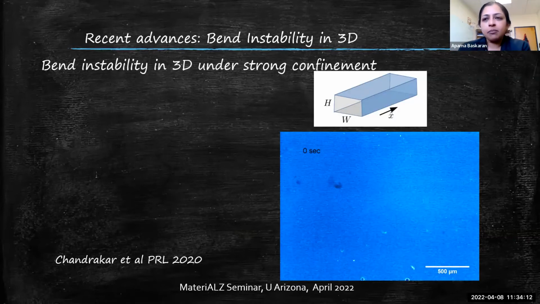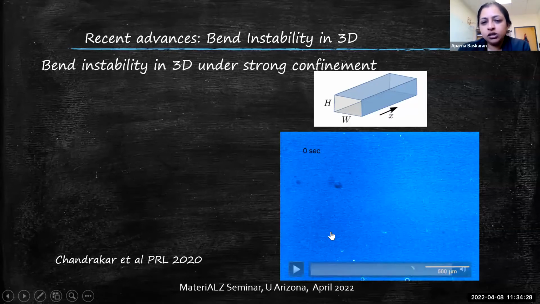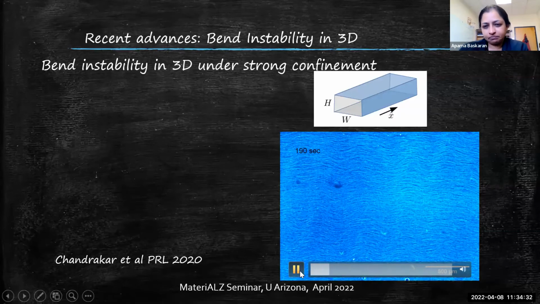And it might have been apparent to you in the way that I'm telling you the story that this is a long wavelength instability. The distortion will happen on system scale. But if you do this experiment in a confined channel, so you flow this material into a channel with some height h and some width w, and watch the uniform state become unstable, it does something like this.